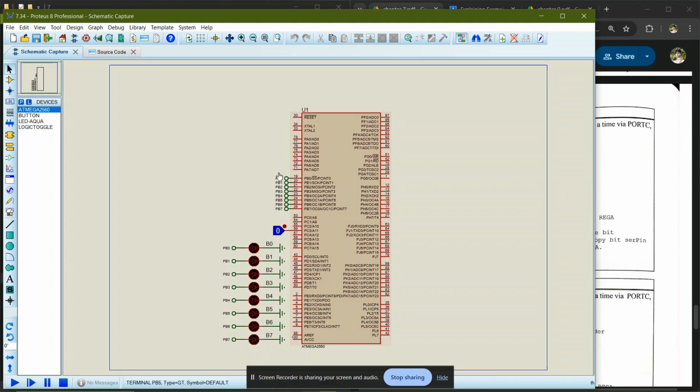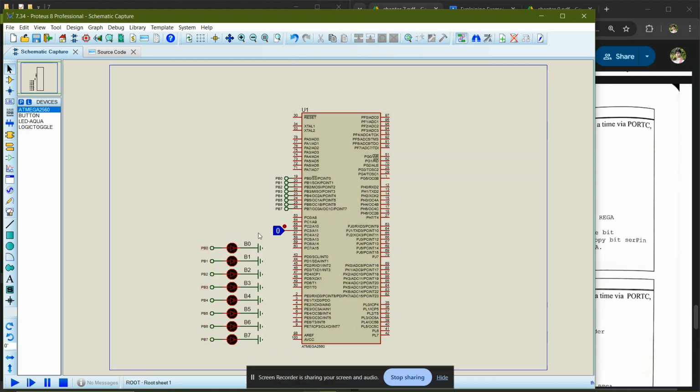Moving toward the schematic layout. Here's the schematic layout where we have attached PB0 to PB7 LEDs. There's no need to attach all these LEDs, since it will show the same output on all of them. You can attach only one LED to any one of the pins of port B, because all eight pins give the same output. We are going to take our input from port C, pin 3, and show it on any of the LEDs of port B.